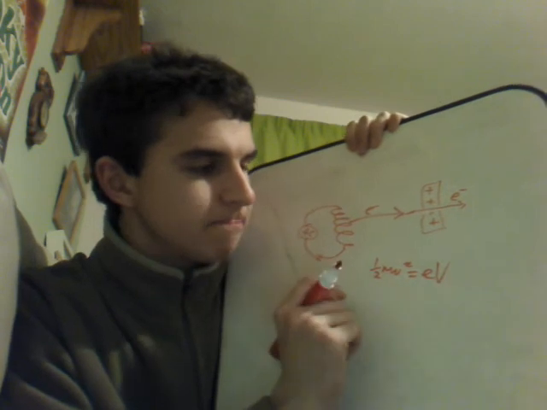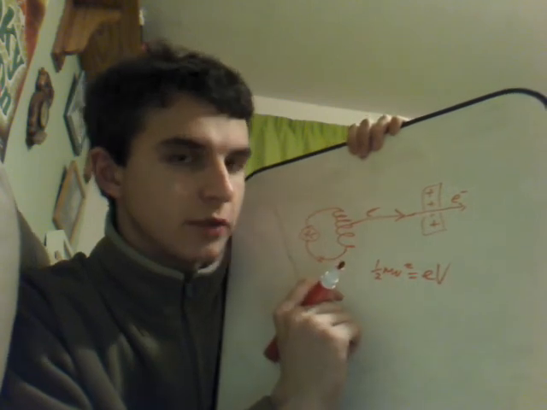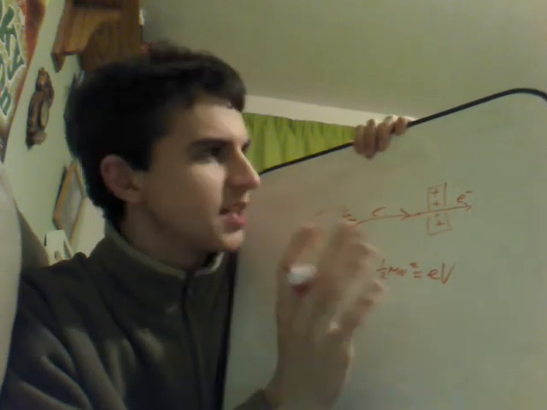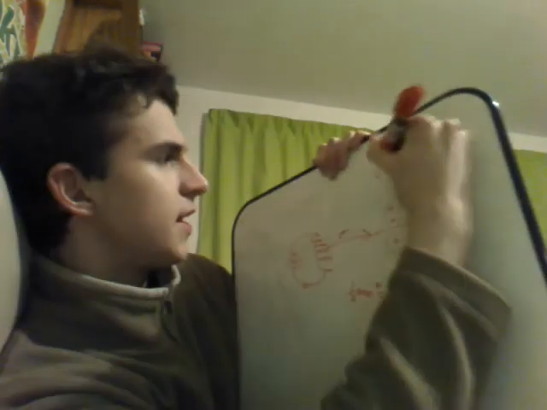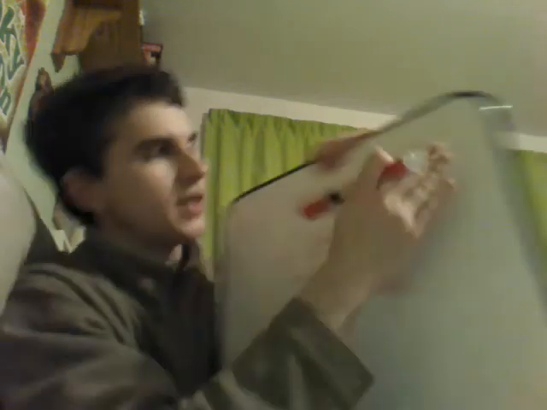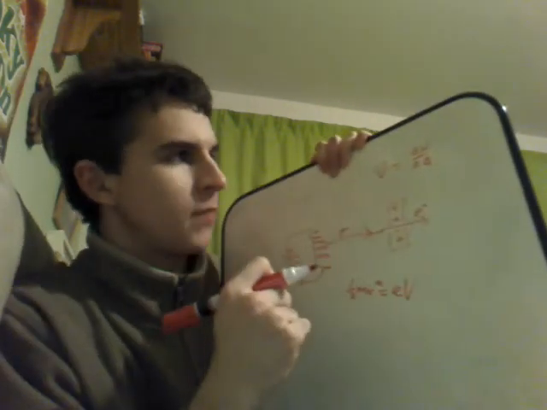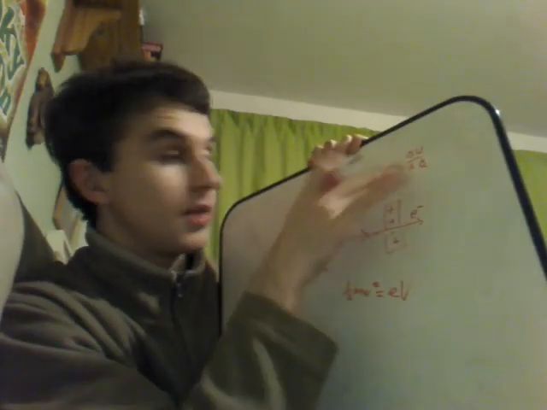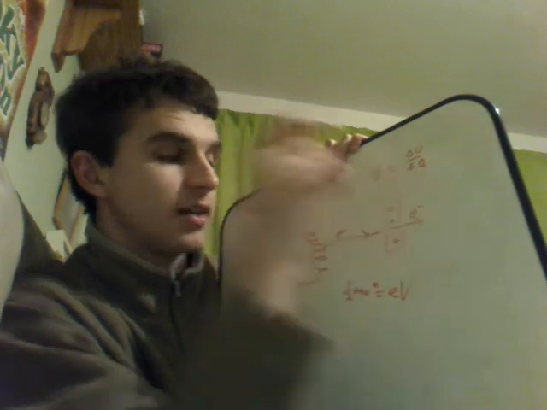And V is the voltage applied. Does that make sense? Let's remember our definition for the volt again, shall we? V equals the work done per unit charge. V equals W over Q. So the work done is going to be, if we do a bit of rearranging, V times Q.